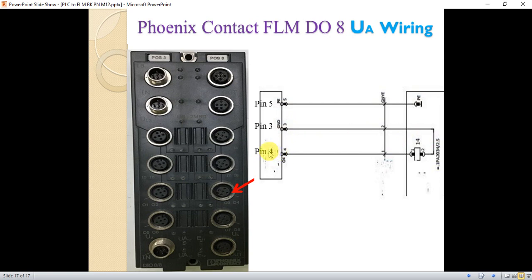So we can switch on and switch off pin 4 to open and close the valve. Pin 5 is a ground. Okay, I included some important points here. So let's go to the programming now.